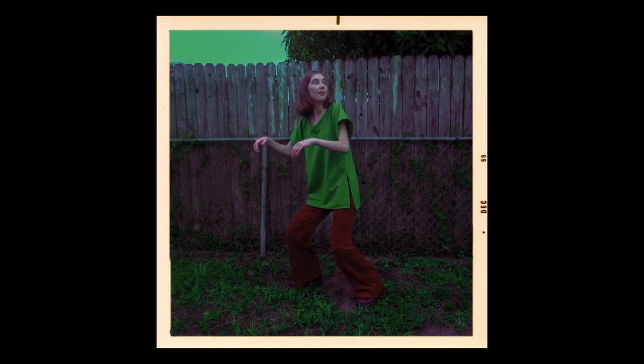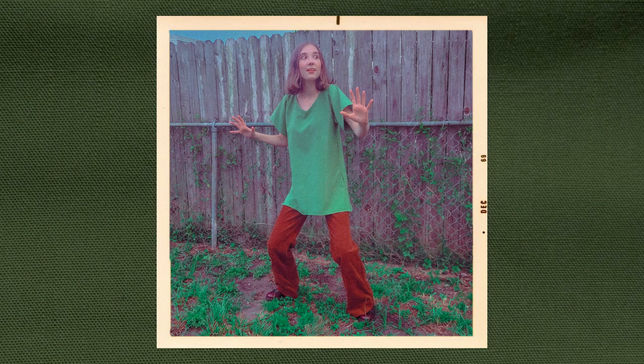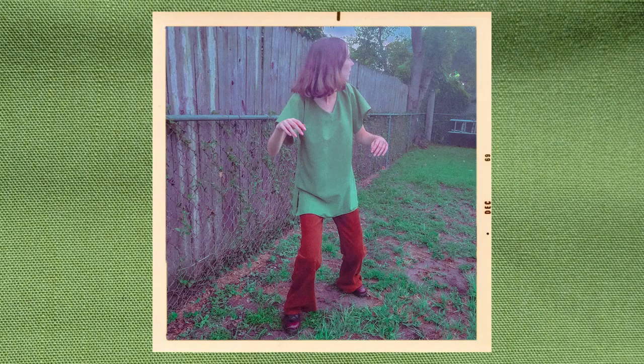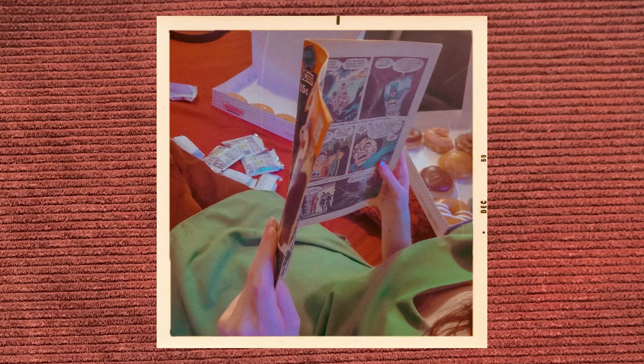I had a lot of fun doing this photo shoot. I decided to present the images as if they were being taken with a Polaroid camera. If you notice in the corner of the images, it says 1969 — a detail I saw in my own family photos that I thought would be perfect to include around the edges of the Polaroids. This is a genderbend of Shaggy Rogers. Olivia came up with the perfect name for the character: Norma Shaggy Rogers. It was small details like this that made me smile throughout the whole project — there are tiny little nuggets everywhere that no one notices but me.